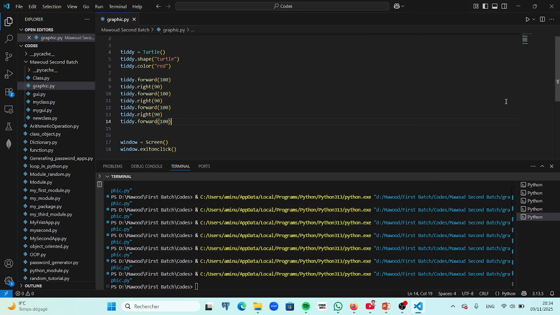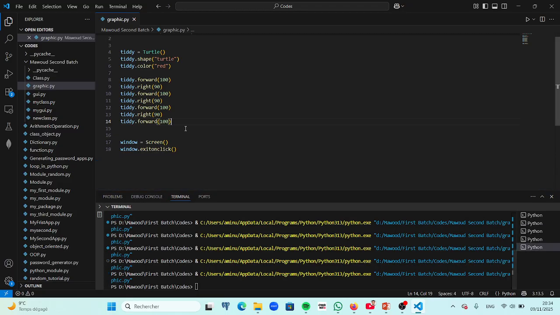So this is very interesting, but in this case you can see there is a drawback in my code because we have repeatedly used these two steps. You can see turtle move forward 100 pixel and then turn right 90 degree, then move 100 pixel forward, turn right. You can see this has been repeated 4 times.